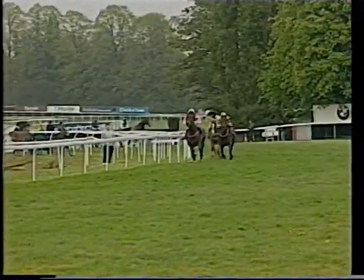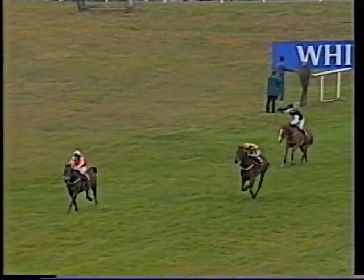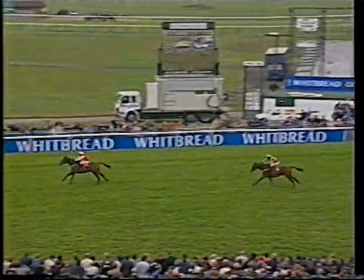And he was okay, so was Norman Williamson. That left Harwell Lad, and I think the fall of that horse by his side just woke him up a little bit. He is an old character, this horse. Pinged the second last. Flyers Nap begins to come under pressure. I don't think that Harwell Lad actually comes under pressure. I think that Rupert Nuttall can actually just sense him beginning to pull himself up. It's not very often that you go to the last so far clear in the Whitbread. The stable companion Flyers Nap does well to stay on his feet at the last, runs on to take second place, but might not be the tidiest performance that you've ever seen, but certainly 120% from Rupert Nuttall.